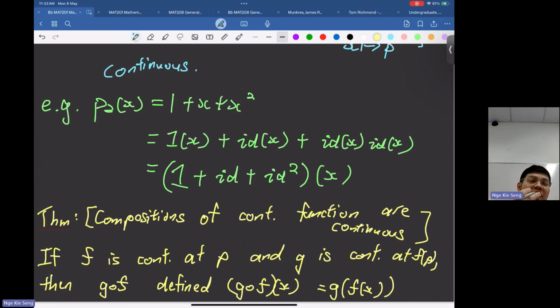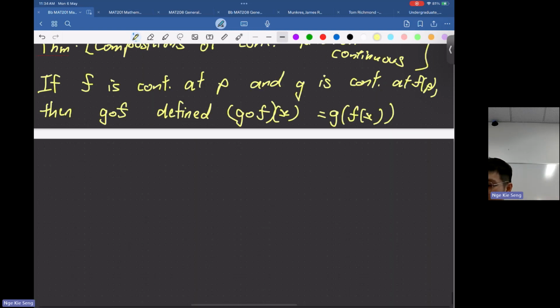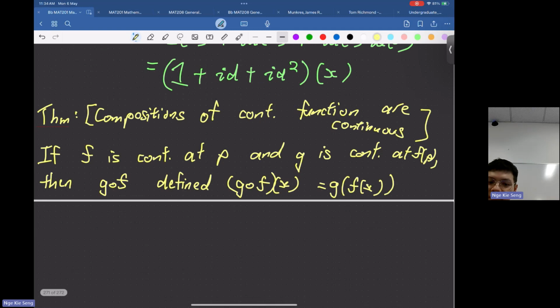Of course, f(x) must be in the domain of G. So the range of f needs to be in the domain of G so that this thing makes sense. If you send x outside, then G has no control, and you do nothing at this point. So you need to make sense of the domain first. So what happens to this function here? This composite function is continuous.